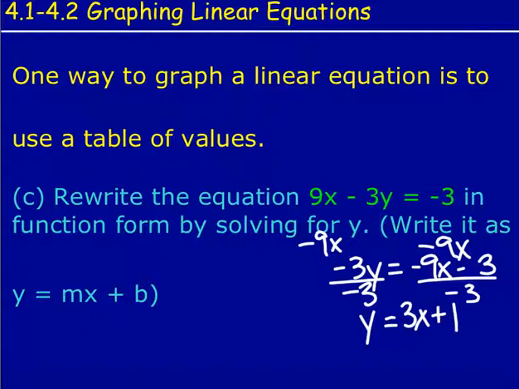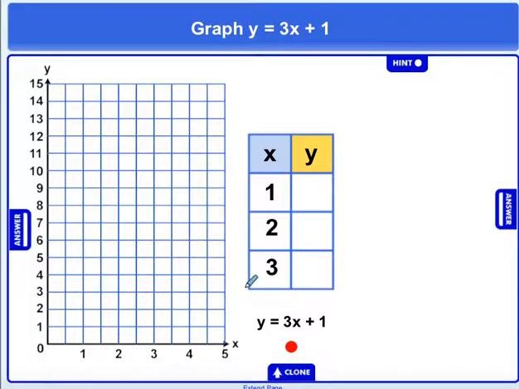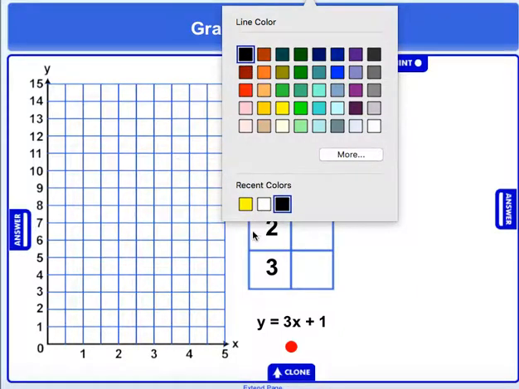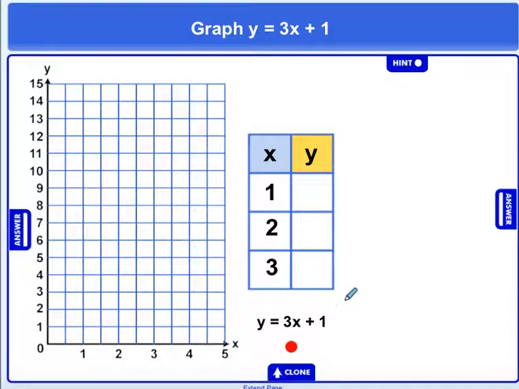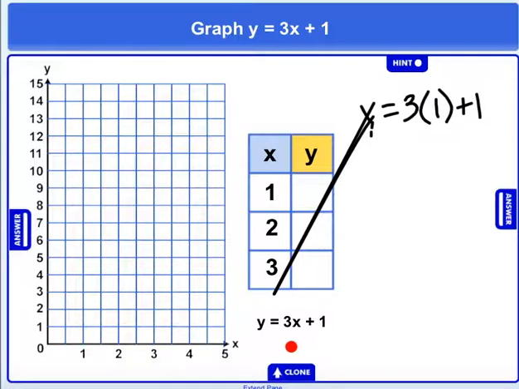So we have our equation y equals 3x plus 1, which means when we get to a table, y equals 3x plus 1, and I want to fill in this information, I can just input our values for x. If x is 1, then y equals 3 times 1 plus 1. So y equals 3 plus 1, that's 4. So my box right here is going to be 4. And I would say x is 1, y is 4.